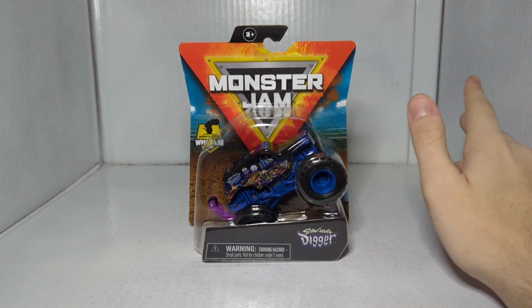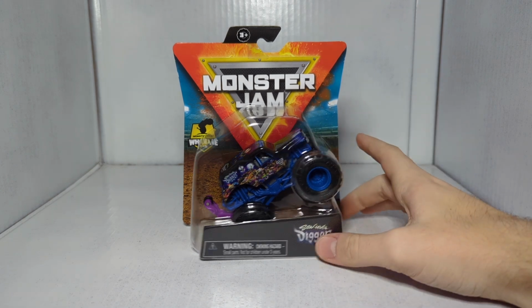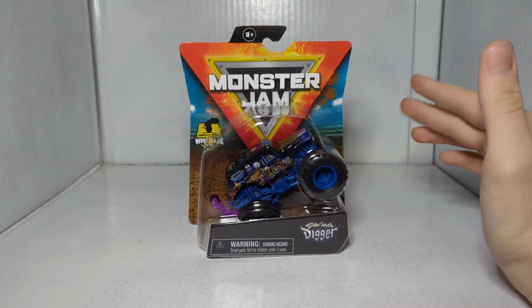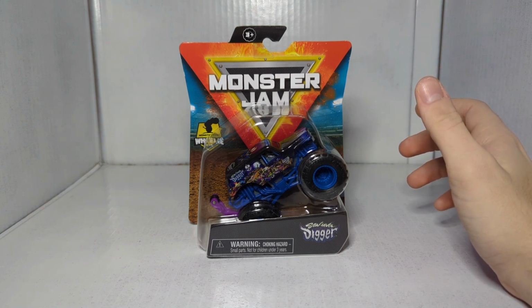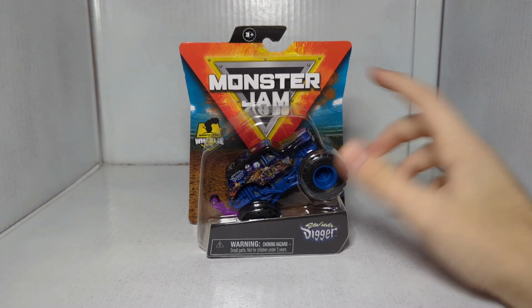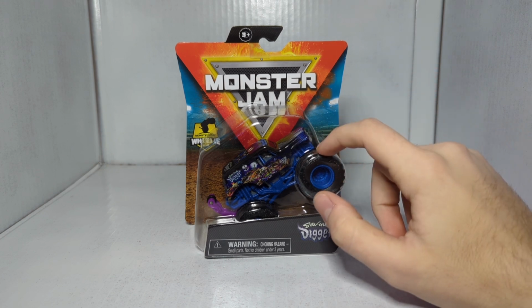2022, oh, for those of you who are confused on what I'm talking about, in the Sheer Madness series, the body is see-through, and you'll get to see that when I get it out of the package here. Then they did the see-through crew trucks where everything except the body and the chassis was see-through. And then in 2023 or 2024, and I'm really excited for this, the confirmed chase piece for 2024 Spin Master monster trucks is called Ghost Crew.